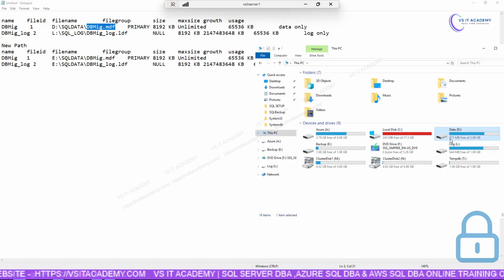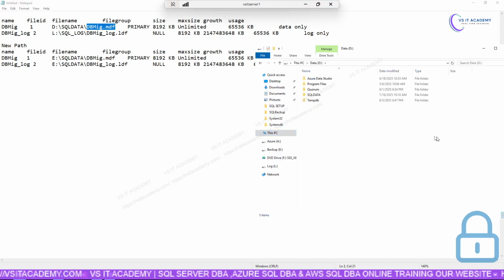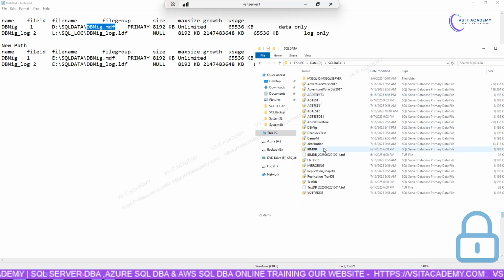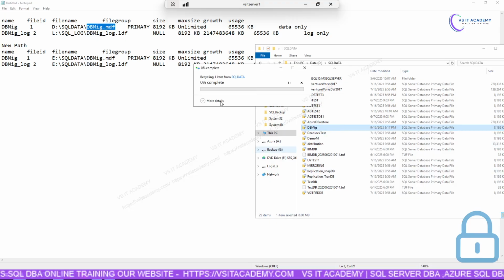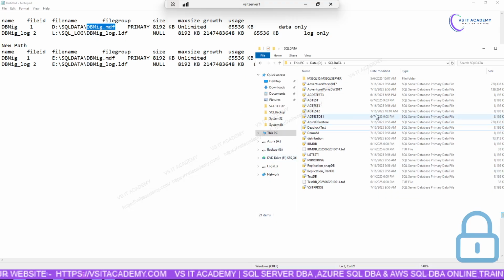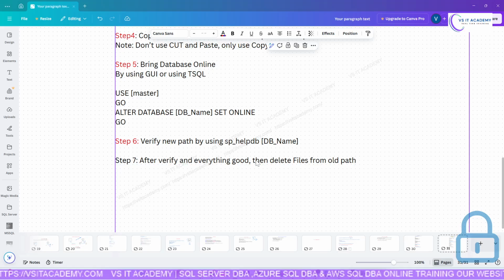Where is the D drive? SQL data. Where is that? DBMIG. Delete it. Right click, delete. Done. This is also completed. Now come to the next steps.